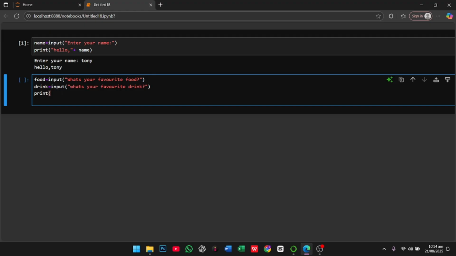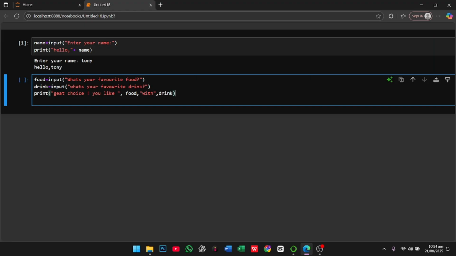So the waiter says, great choice sir or ma'am, great choice, you like, close the double quotes because these are the additional lines, and then apply a comma and write food, and then apply a comma and then write in the double quotes with, and then a comma with the drink.